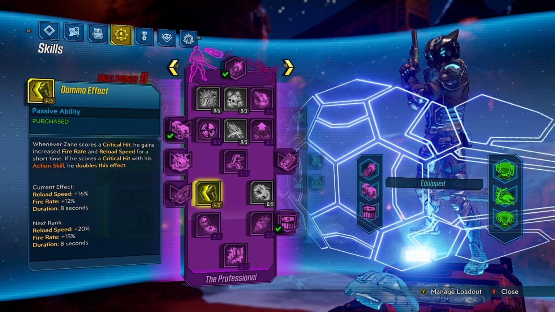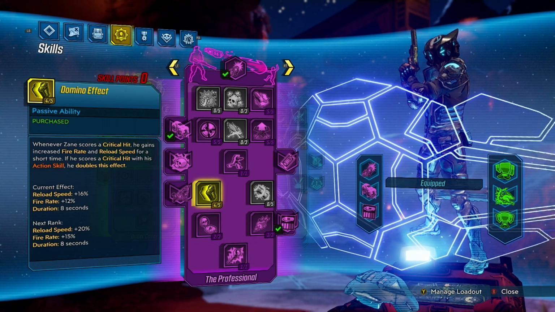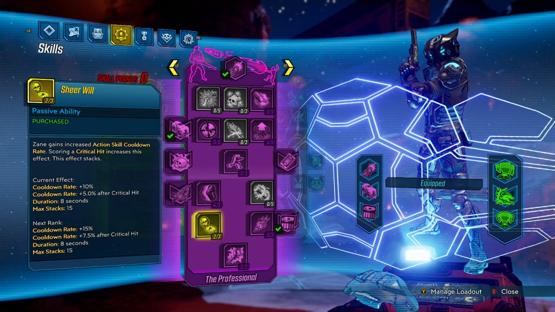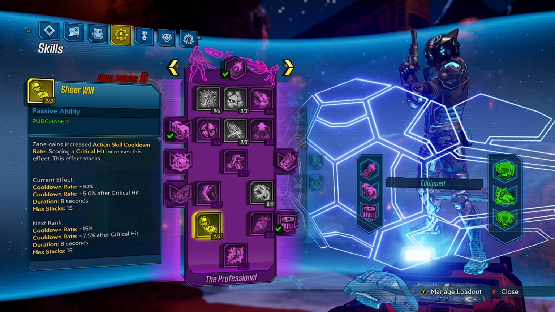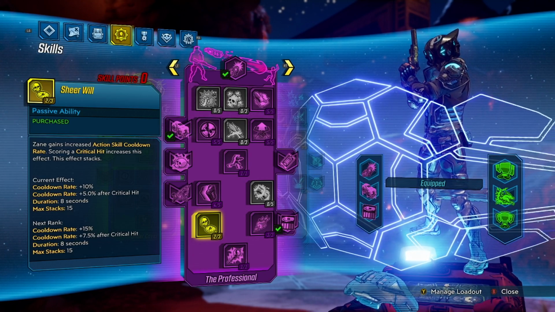Domino Effect, whenever you score a crit, you get increased fire rate and reload speed for a short time. If you score a crit with your action skill, you double the effect. I have a few points into Sheer Will because I actually had no idea where to put the last 2 points, so I just put them here. You gain action skill cooldown rate, and scoring a crit increases the effect, just so you can spam your cannon up a little bit more.